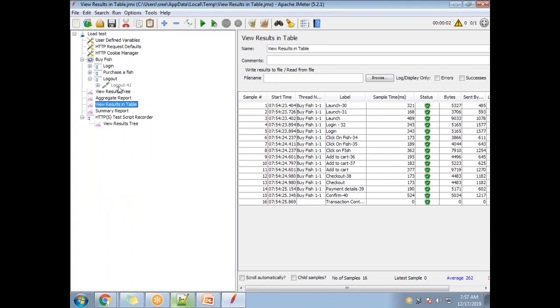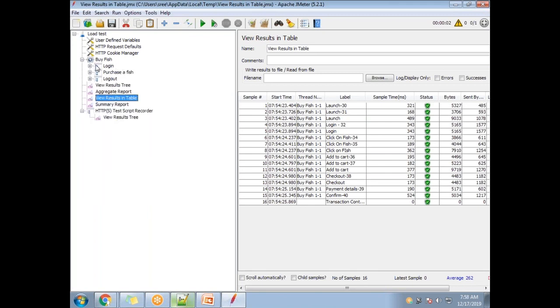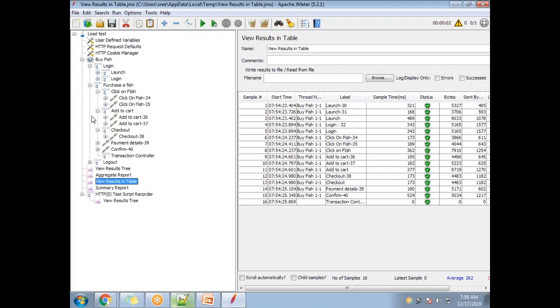But people have seen them grouping it like this. If you don't like this grouping, just group it only on the transaction level, so that you don't have these three groupings. Again, how you organize your script is your duty. Nobody can come and tell you that this is the right way. If you think that what I have shown you is better, you can go with it. But if you think that whatever you are doing is better, you can go ahead and do that. But this is what I prefer. If I am a test manager, I would have the people follow this kind of standard.